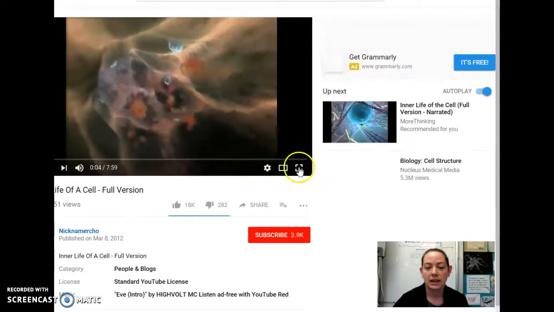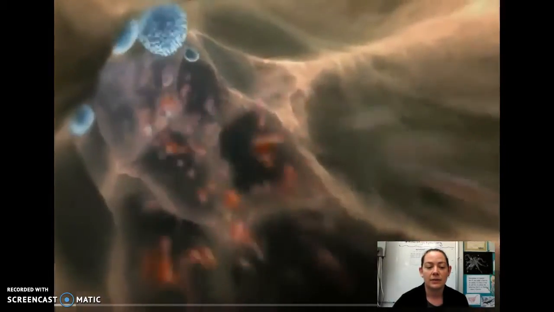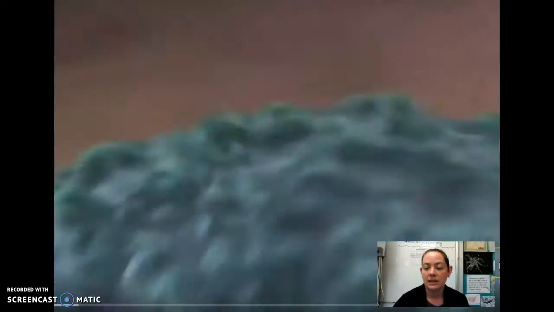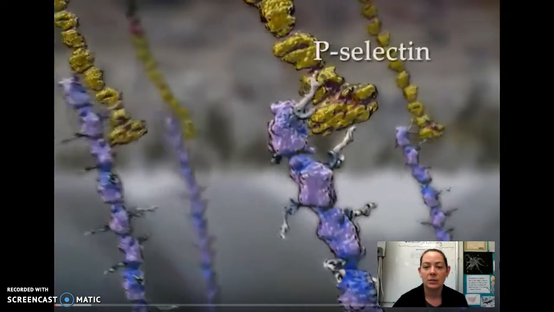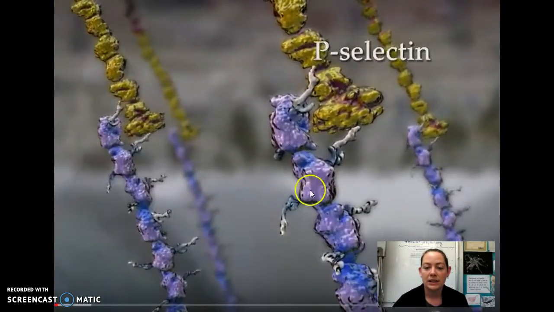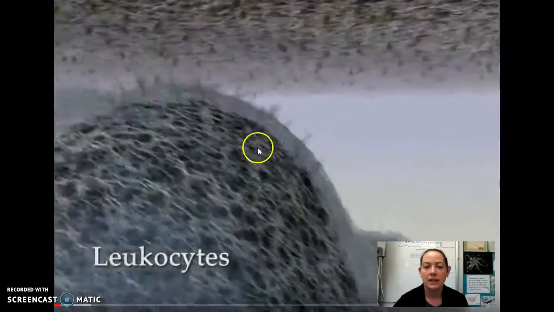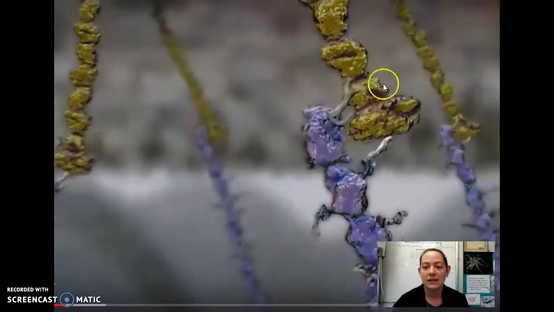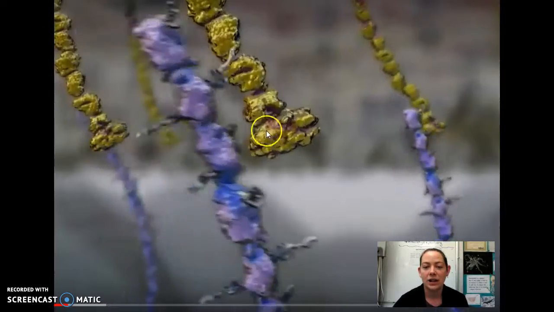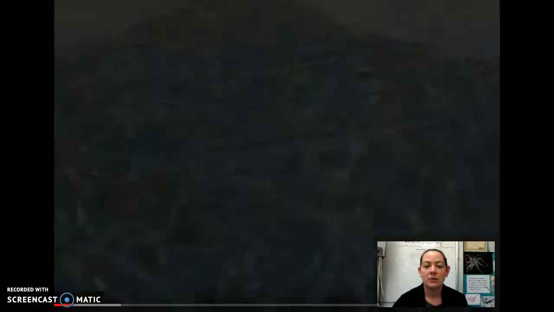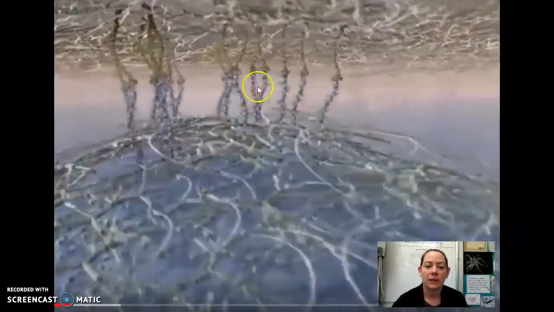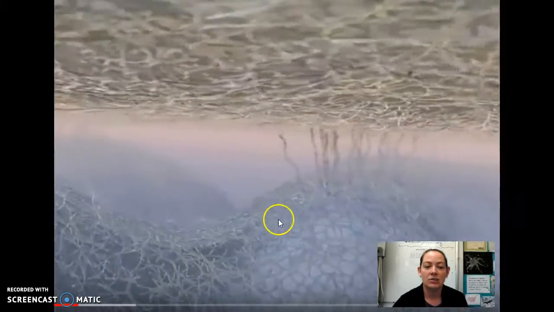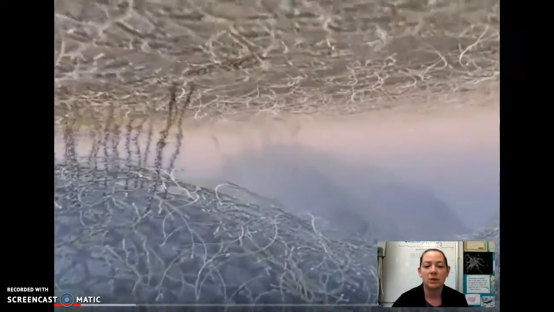So this is a close-up of cells in your body. Right now it's the bloodstream. This is a white blood cell that's moving along in your bloodstream. And there's a little protein sticking out of the cell membrane of the white blood cell, and there's a little protein sticking out of the membrane of the walls of your blood vessels. And these are kind of like little magnets. They're attracted to each other. So this cell moves along your blood vessels by constantly attaching at one end and undoing at the other end these little bonds between the proteins.